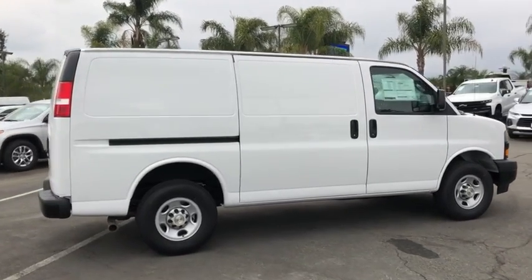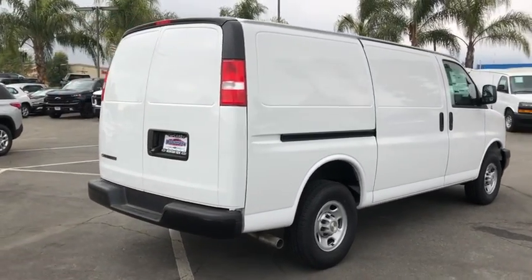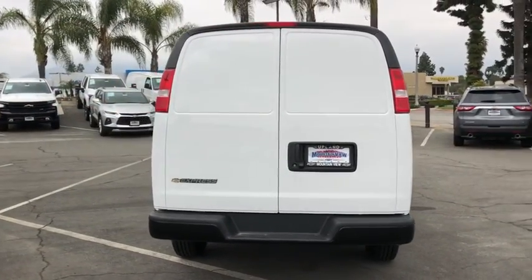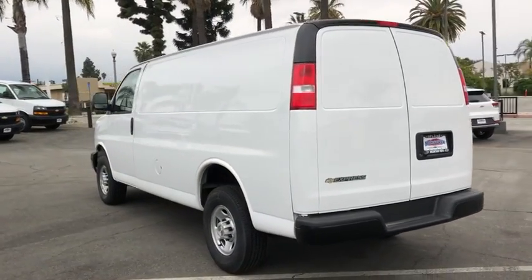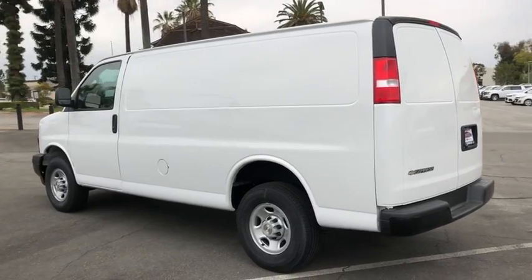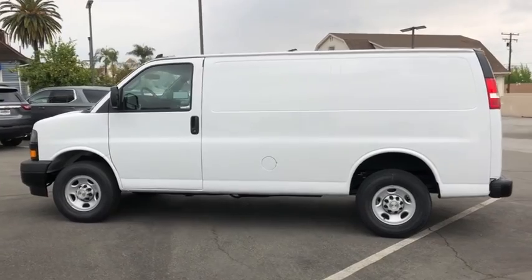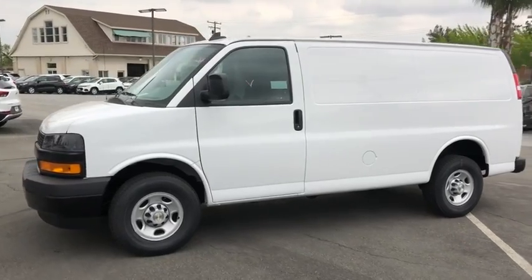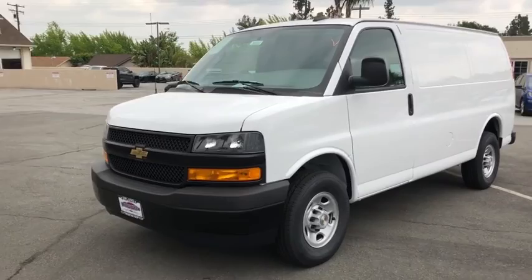kids to soccer. Here are some of this vehicle's great options: backup camera, stability control, traction control, anti-lock braking system, power steering, four-wheel disc brakes, cruise control, AM/FM stereo radio, power windows, MP3 player, power door locks, bucket seats, trip computer, passenger airbag on-off switch, remote keyless entry, daytime running lights, auxiliary audio input, power outlet.